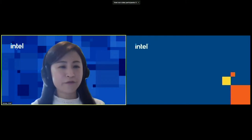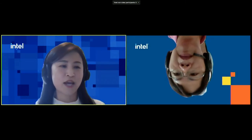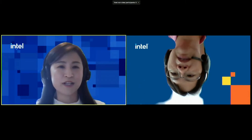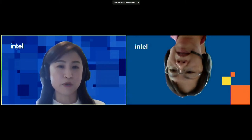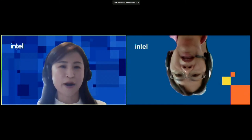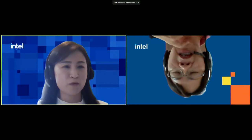We are very delighted to have Ms. Chia Po Chun, our Intel Malaysia Shared Service Center Accounting Controller. She manages various close and reporting activities across multiple locations in the Shared Service Center. Po Chun has been with Intel for 27 years, and across her career growth in Intel finance, she has been in 15 different roles. With her career growth and the opportunity to rotate within Intel finance, we are here to have Po Chun share with us about Intel Malaysia as well as Intel finance. Over to you, Po Chun.